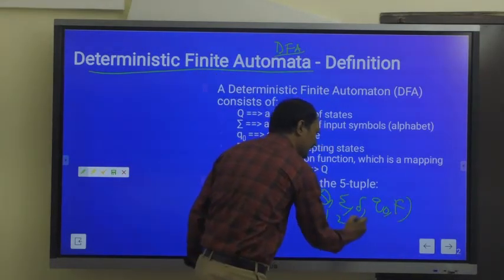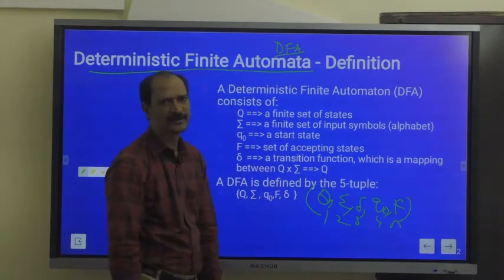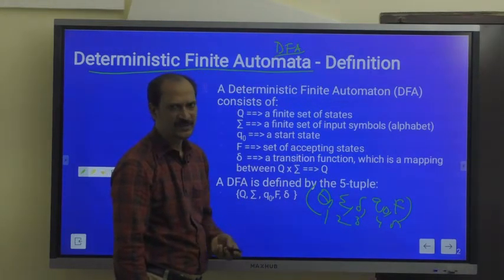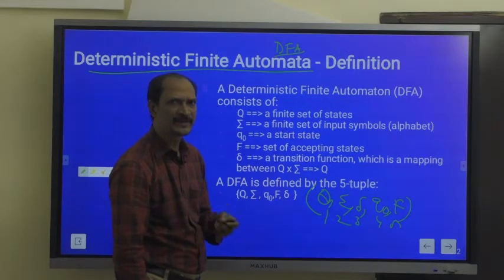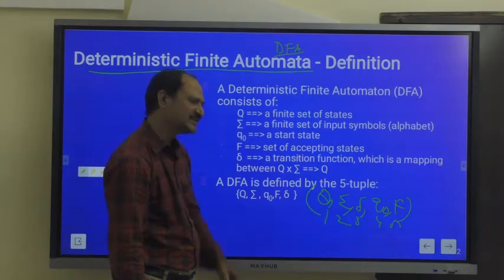This is the first tuple, second tuple, third tuple, fourth tuple, fifth tuple. In that way, we are always going to represent the DFA machine with 5 tuples. Mathematically, we can represent a DFA, deterministic finite automata, by using 5 tuples. Q, capital Q, is a finite non-empty set of states. Sigma is an alphabet, and delta is a transition function.